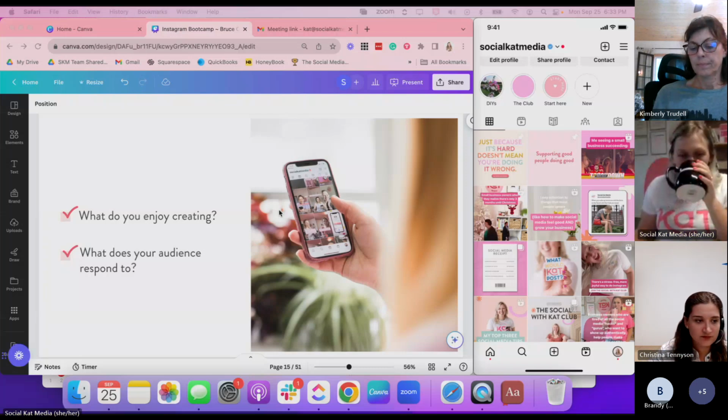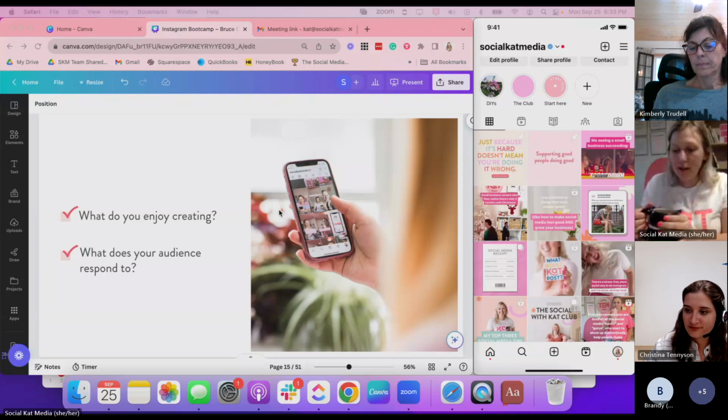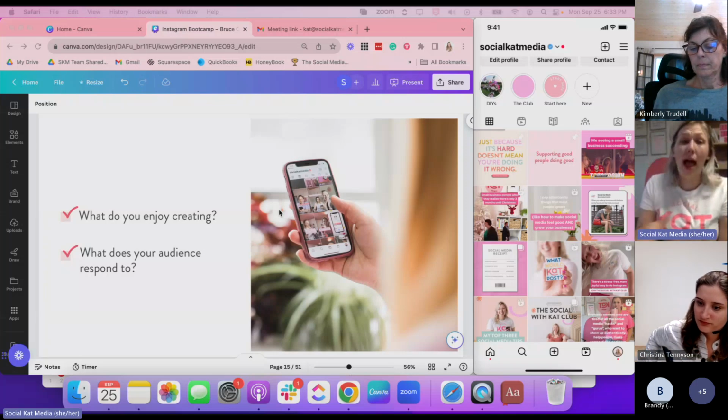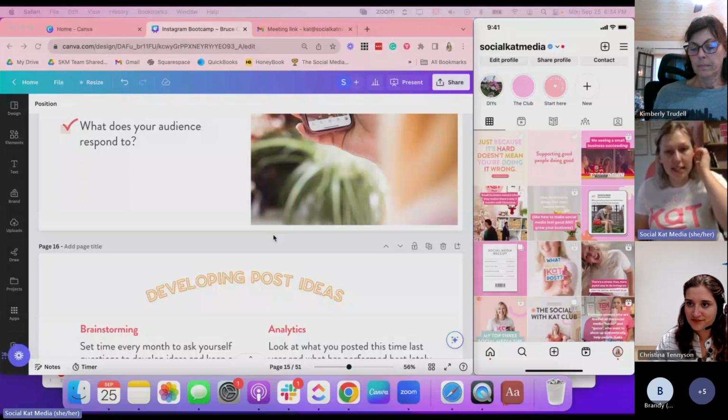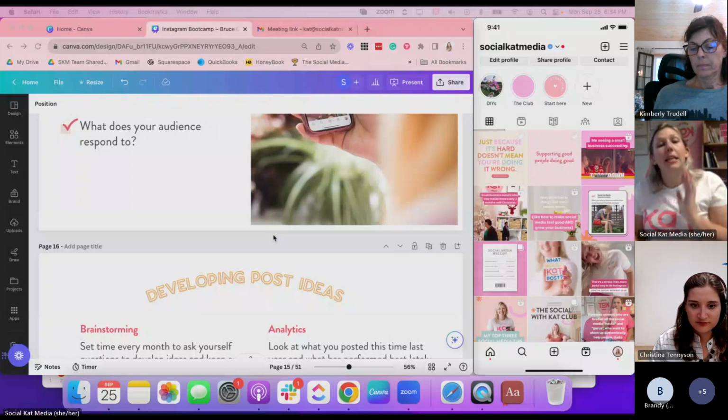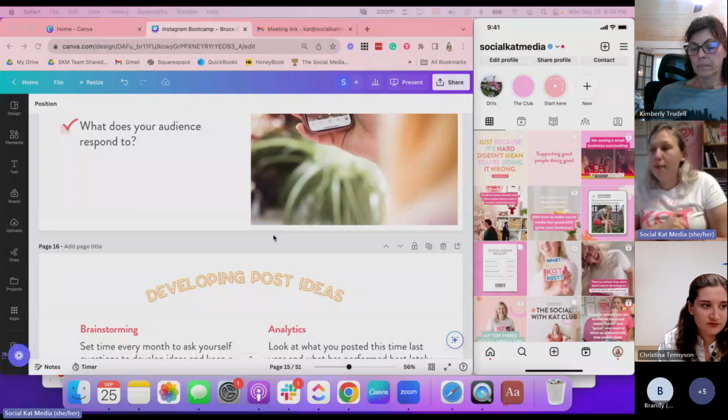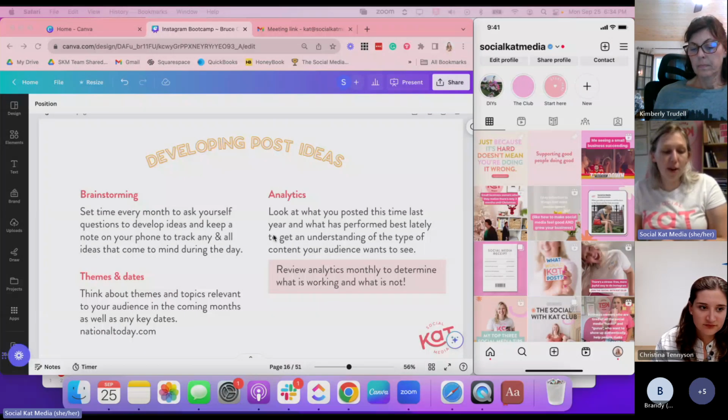So when we think about how we actually come up with these post ideas, these are the 3 main strategies I recommend when you're trying to figure out what you should post on social media. The first one being a really simple brainstorm list.